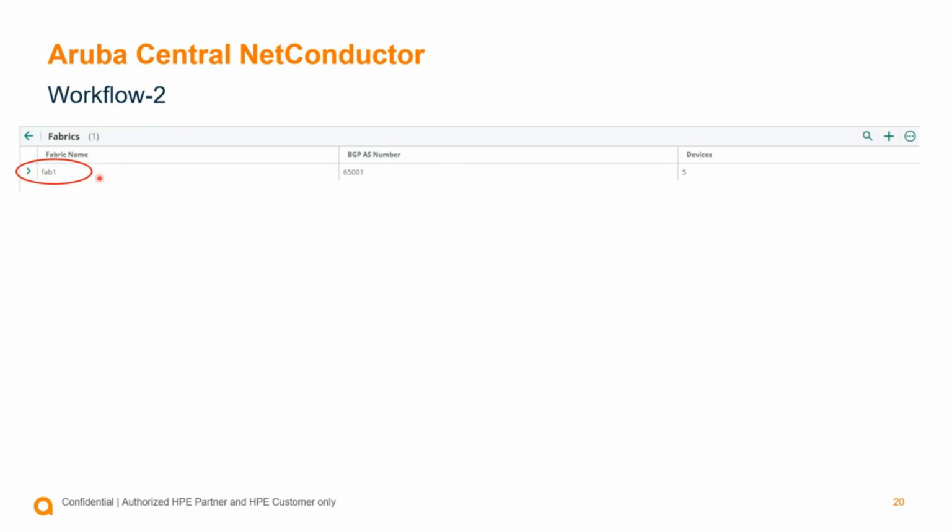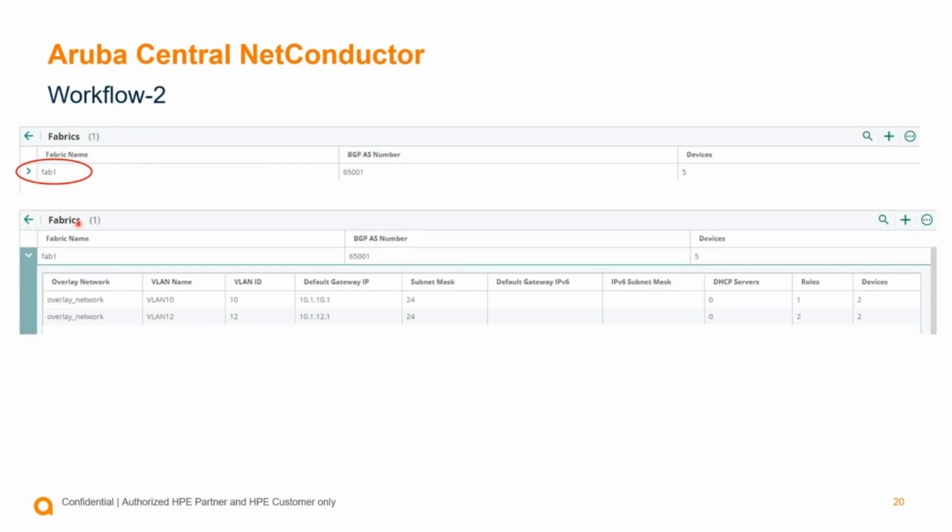So again, go back to the fabric itself, and then on here you get the option of creating a segment. I've got 2 already created here, and this is where you can create your VLANs, your subnets associated to the SVI, and the anycast gateway, and also other options like DHCP servers, the relays for instance, and then assigning your roles to those VLANs.